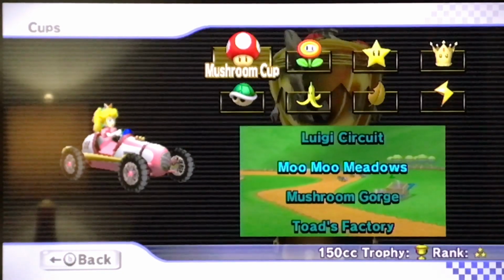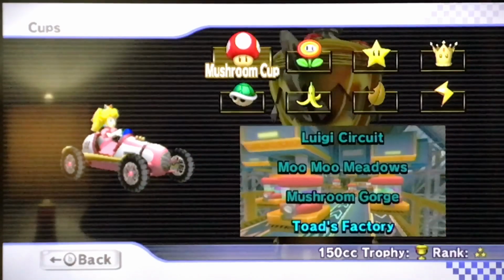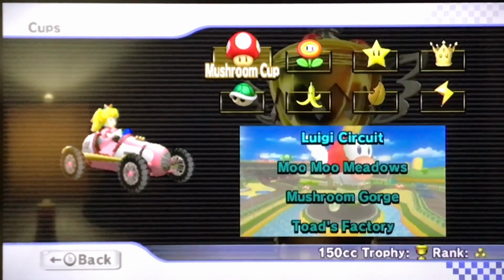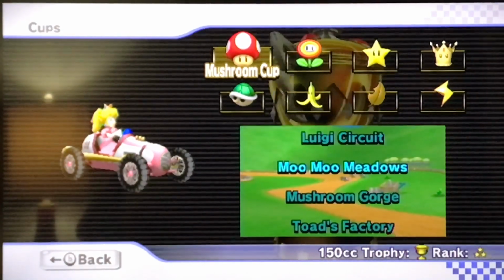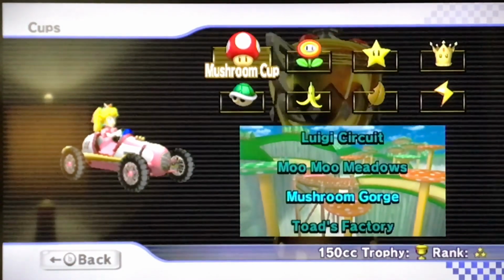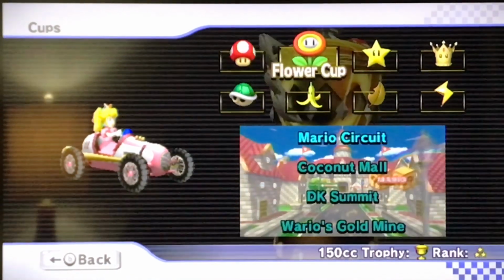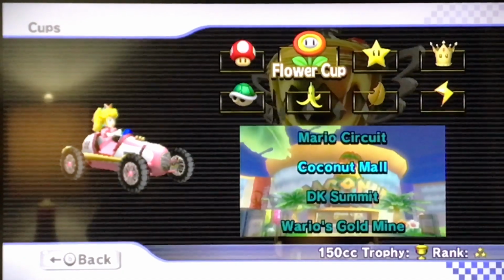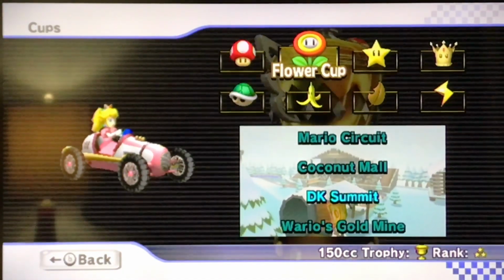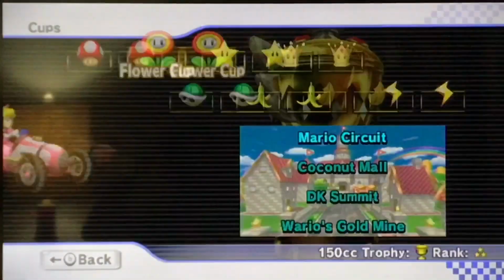The reason why I go for the manual, unlike the automatic, is because when it comes to the Blue Falcon, the Sprinter, and the Jet Setter, that's where I have to use automatic. But with the rest of the cars and even some of the bikes, that's where I have to use manual. This is the Flower Cup.